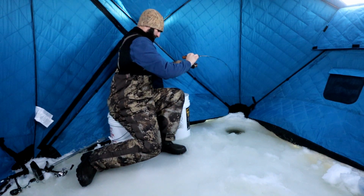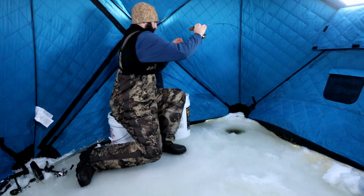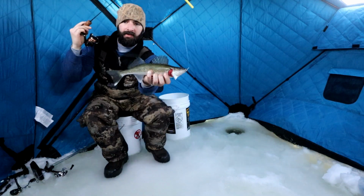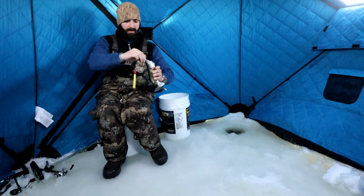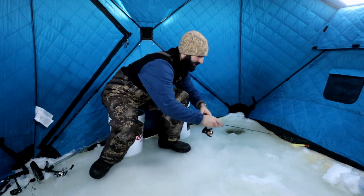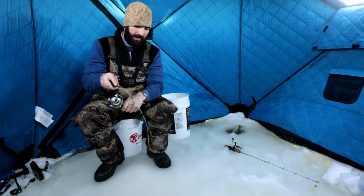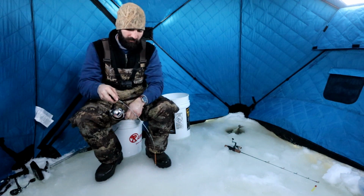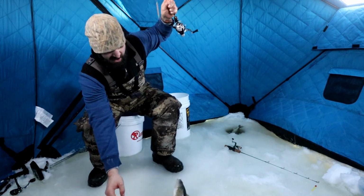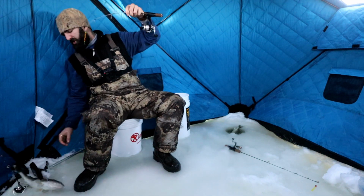Good fish. Good fish. A good eye. First one of the day. I mean, not an absolute giant, but still a good one. Boy, did he ever just come up and smoke this. Oh man, I'm gonna get this one back. I actually got one on my other rod here. I just put it down. Got him. Fish on. Boy, he got lucky. Got really lucky on this one here. Feels like a pretty good fish. Oh yeah, this is a little better one. Wow. Not my greatest bring up of a fish ever.